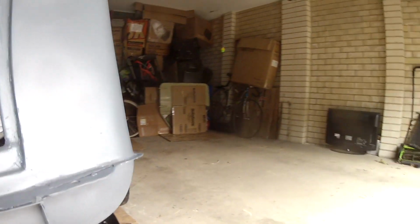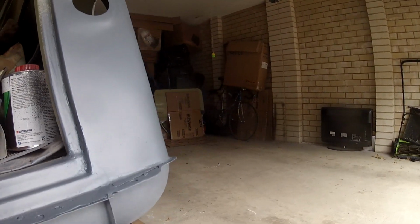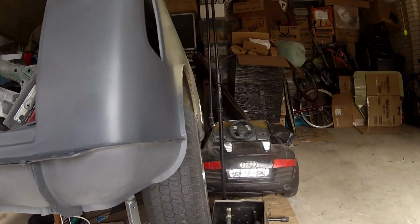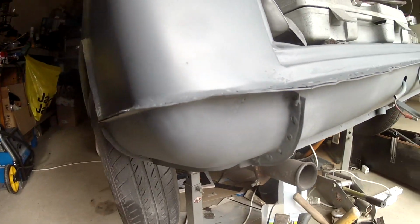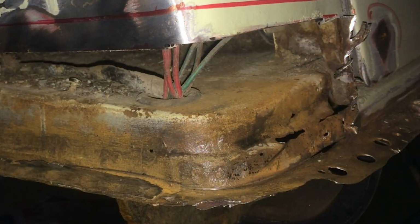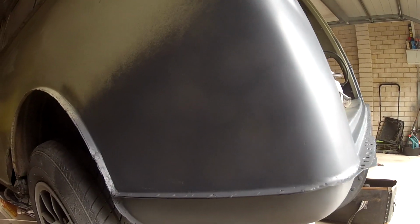And the back, you can't see where the join is. The panel is pretty slick considering the work that was done on it. There's the rear valance and the other rear quarter. So this was the worst quarter. This was completely replaced really. So I'm pretty happy with it for the first time.